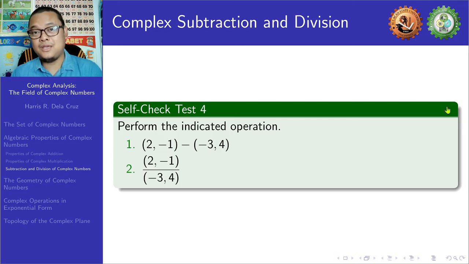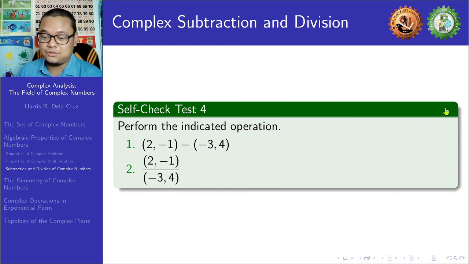So that's how we subtract and divide complex numbers. If you want to check if you understand how to compute the difference and the quotient of complex numbers, be sure to answer self-check test number 4. Solutions of the self-check test can be found at the last page of the module.